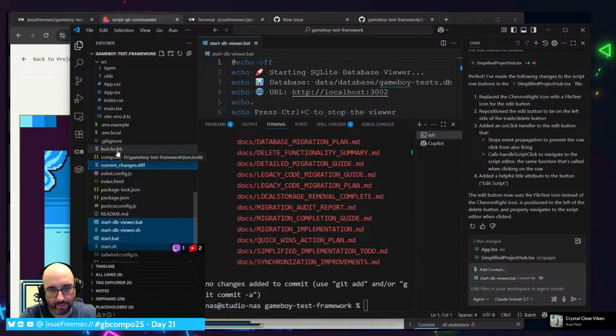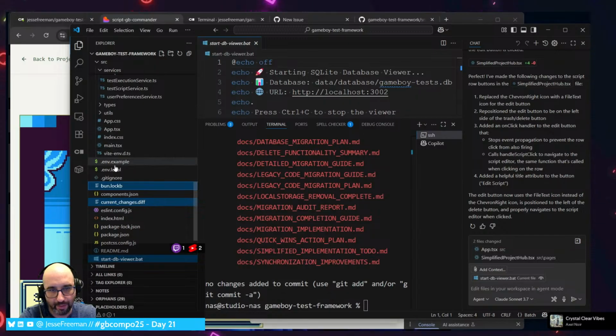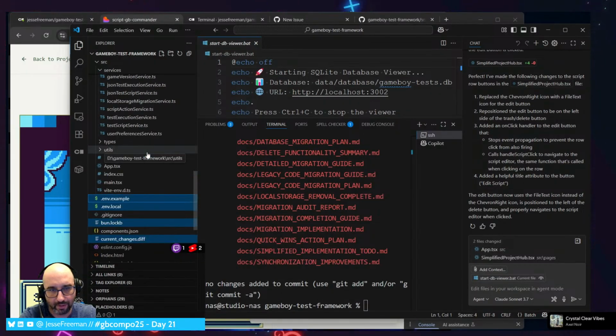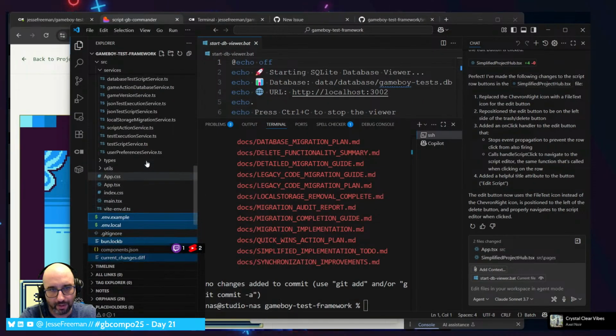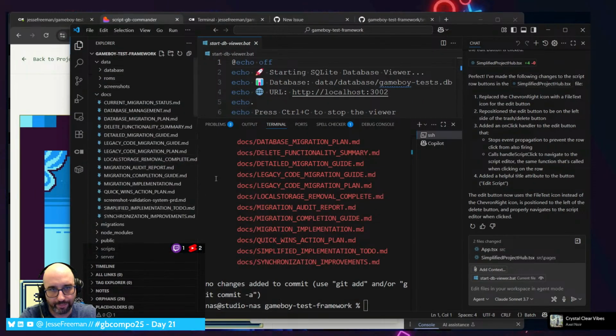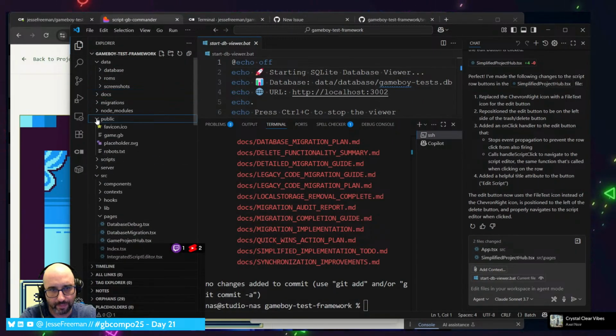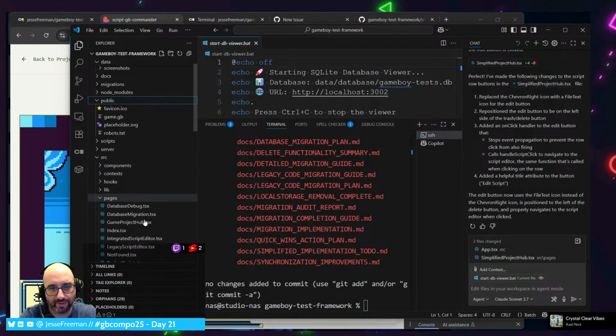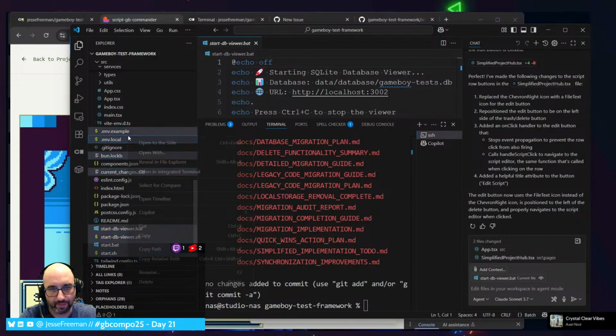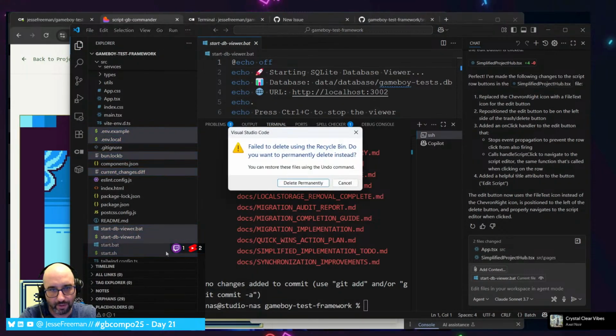I don't even know what this button lock thing is. I don't think we're even using that. We don't need this or this. Also, why is it putting things in data? Let's delete all this stuff.